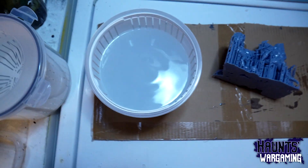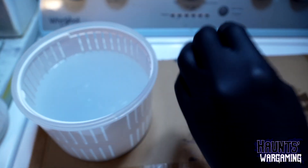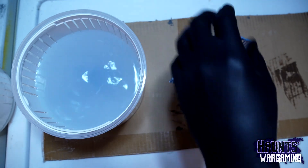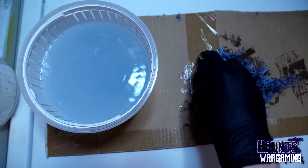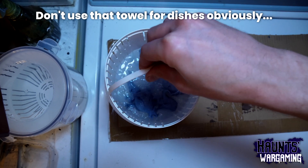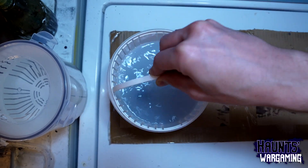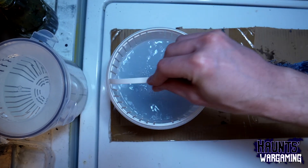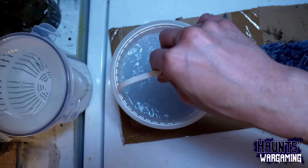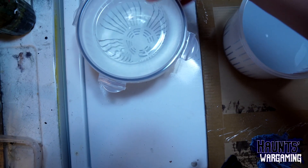After a couple rounds of successful prints, I purchased two of these pickle jars with strainers — one for the first wash and one for a final wash. I would suggest draping a dish towel or something over these while you're washing to keep the water from splashing out. It's important to note that this stuff is just as toxic as regular resin, and should be handled with gloves and in a well-ventilated area. Not having to use IPA really cuts down on the smell, but I'd still suggest using a respirator.